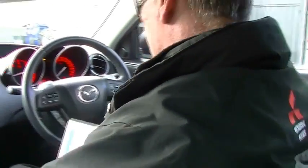Important to note, 6 airbags, front side and curtain airbags, so it does help it achieve its 5-star ANCAP safety rating, which is very good. And we'll just reach into our glove box and have a little bit of a look at what this car's done so far in its life. The good thing about it is it's only done 84,000 kilometres, so good case.